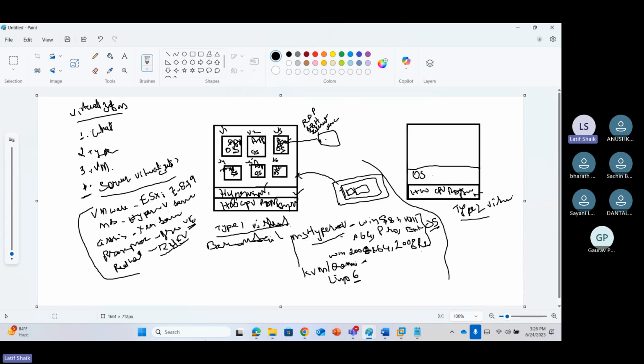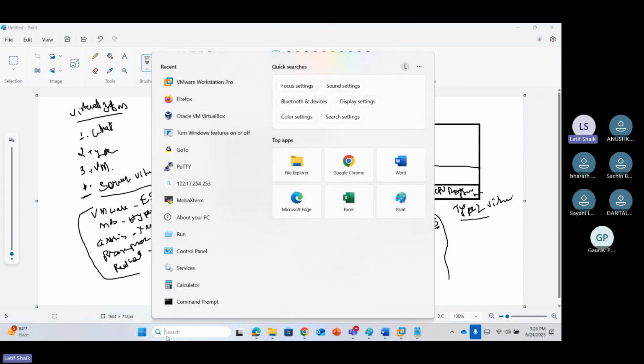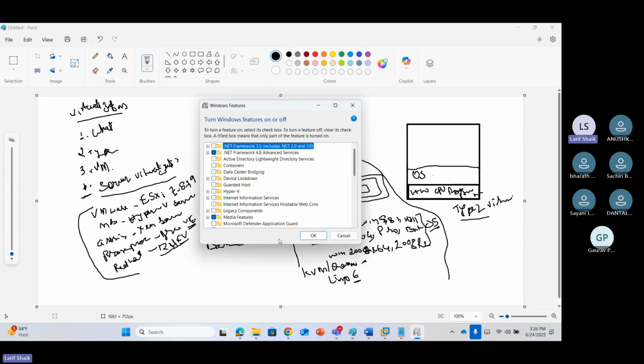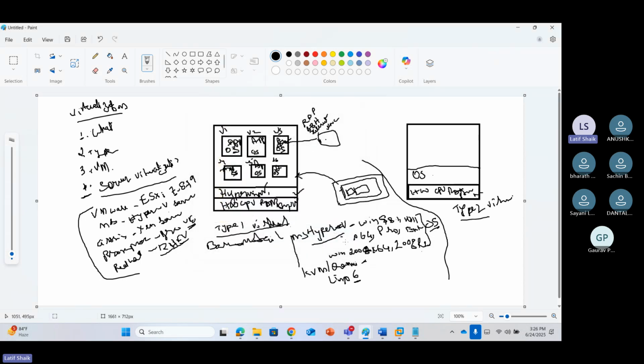I am getting this Hyper-V feature because of my version, which is Windows 11 Pro Edition. So I can install Hyper-V and use it as my virtualization platform. If I'm using a Linux base, I will get this KVM QEMU platform, so I can use that virtualization platform.